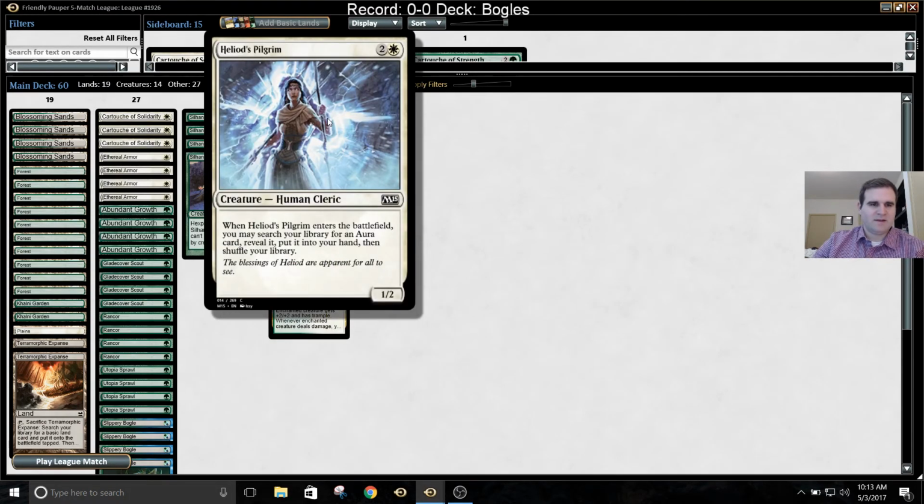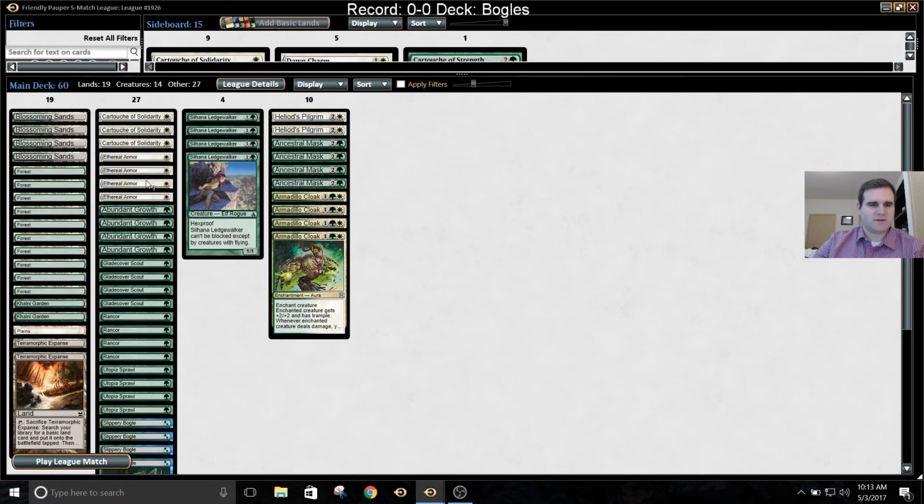Finally, I got 2 Heliod's Pilgrim. They eat an edict pretty well. They've got a nice ability to search out whatever we need. I would say almost every time, if I have 4 mana, I'm searching out Ethereal Armor. Sometimes I'll get a Rancor if I don't have any trample and I really need it, but usually it's Ethereal Armor if I can cast Heliod's Pilgrim plus Ethereal Armor. Otherwise, you're probably getting one of the 3 mana ones because you definitely have at least 3 mana already.